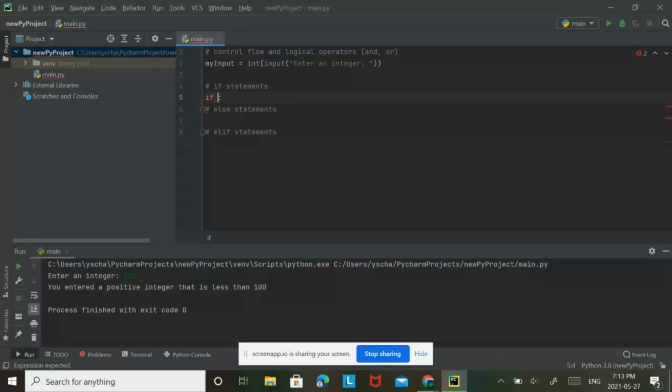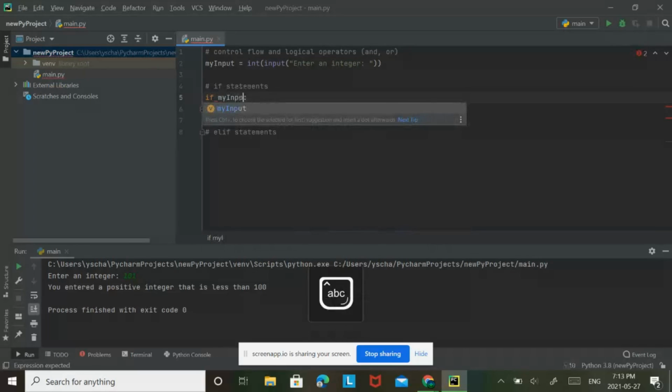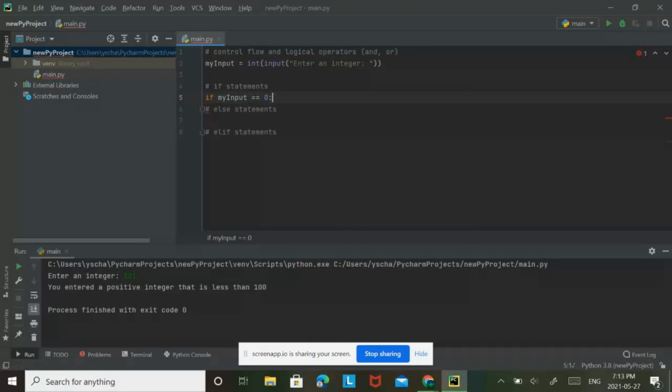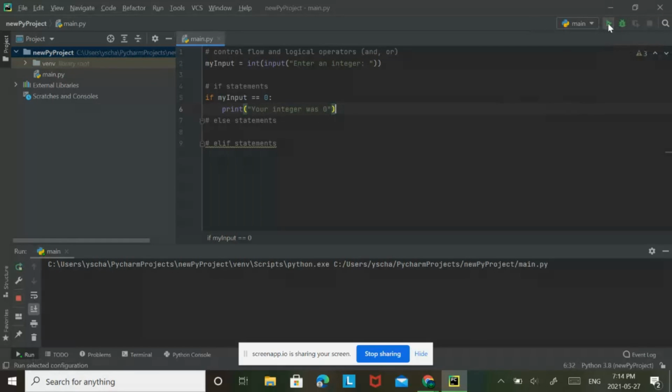So let's say if my input is equal to 0, then I don't really care too much about the code down here. The point is how the if statement works. So let's just say your integer was 0. Let's quickly run that in the PyCharm IDE, running it from the top right of the interface.